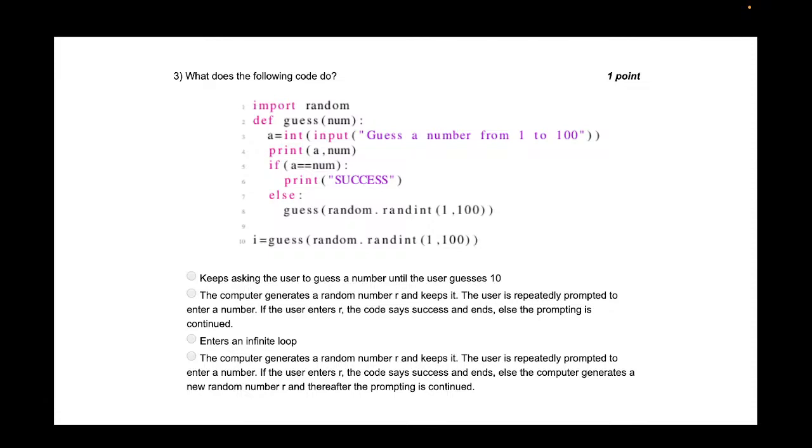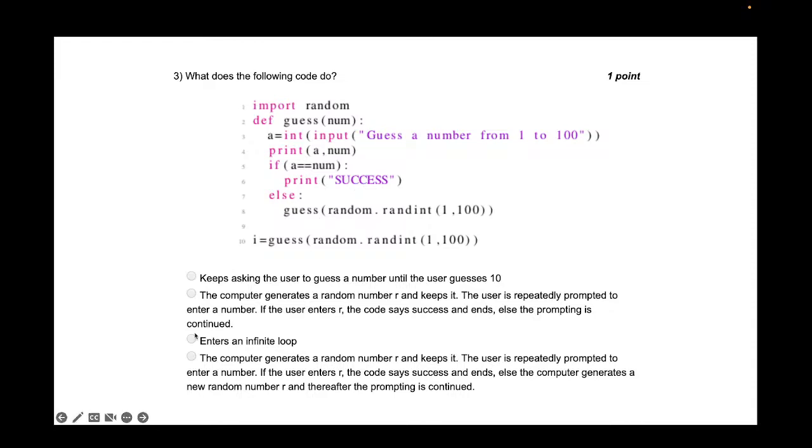The function guess is called inside the definition of guess itself. So this process of guessing will continue, and based on the value of the user defined input, we'll print success, or else we'll continue the guessing.